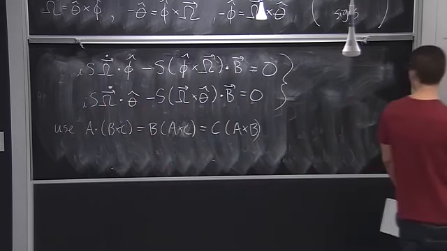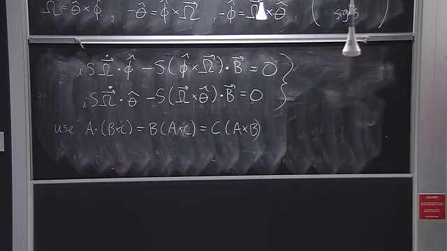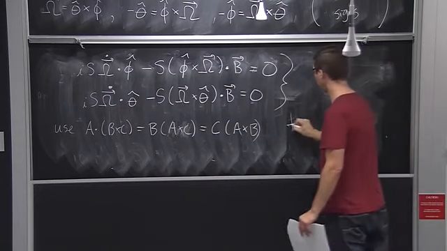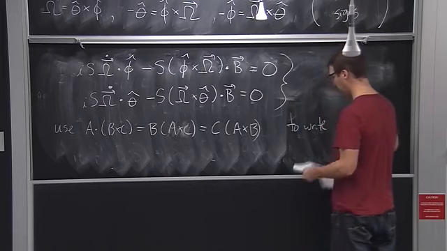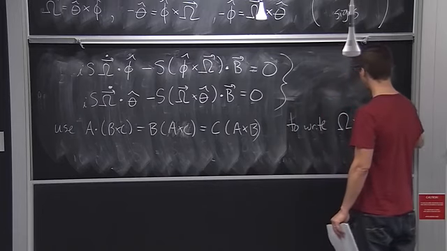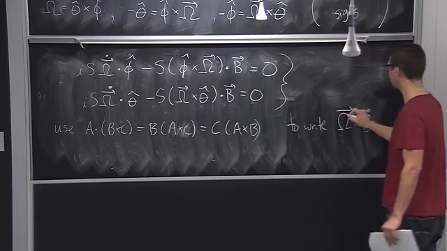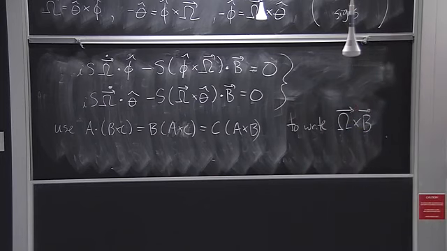Well, okay. So I want to write omega cross B. But I don't know, I dropped the minus sign somewhere. I'm not chasing it now, man. That ship has sailed. So one of these will be right. They should both be right. So we can just look at the one that's right.